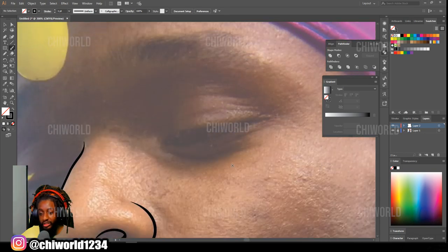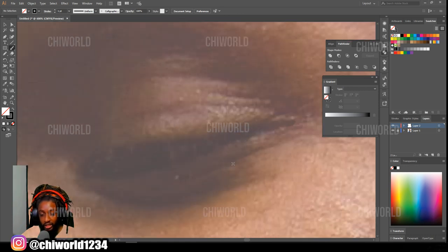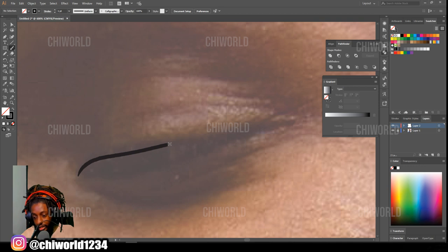Zoom in close as you can. Anytime you want to make some good clean line work, you just zoom in close to the picture so you'll be able to see all the finer details.